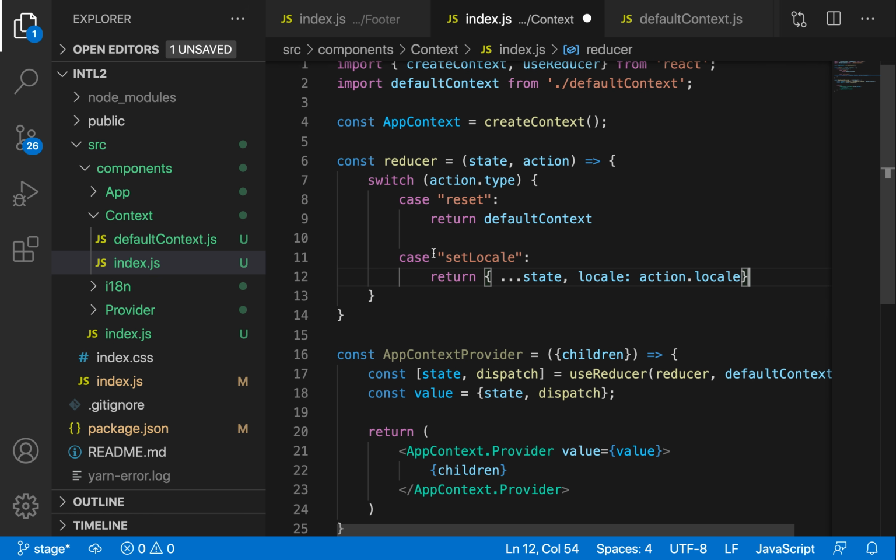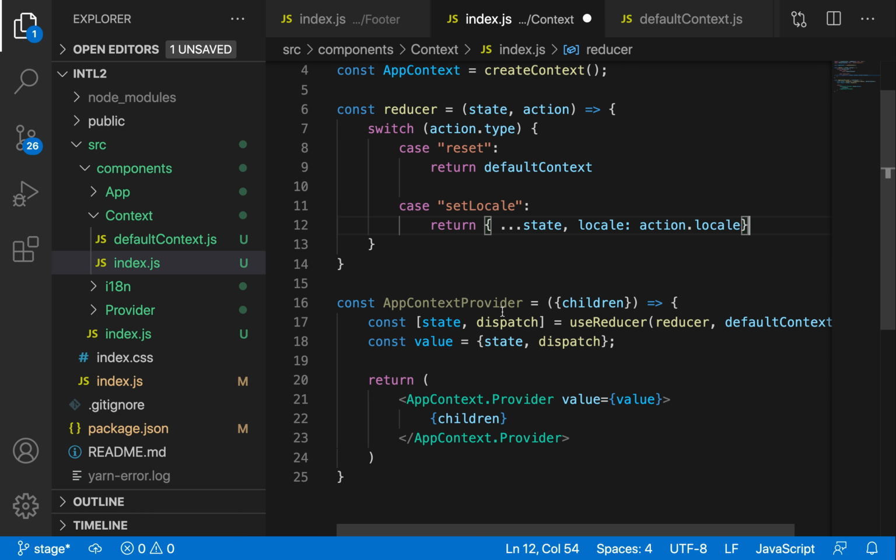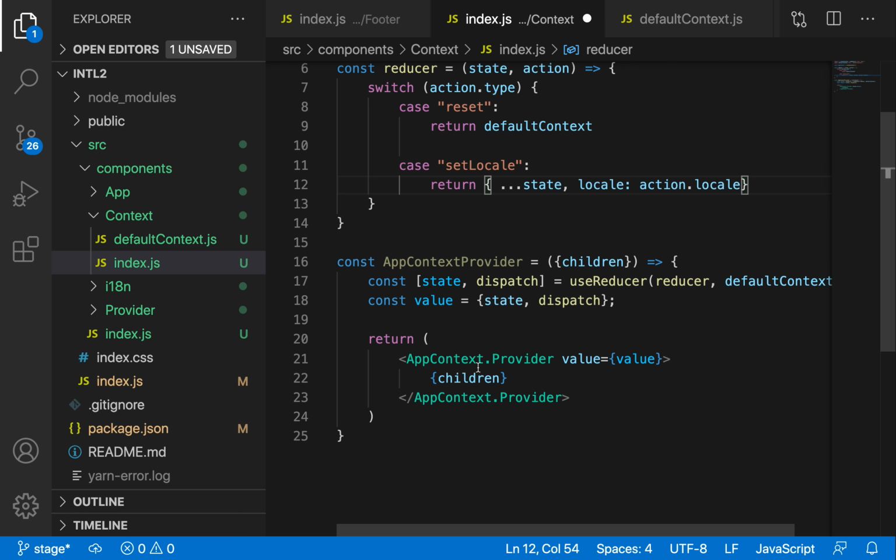It's pretty easy reducer. So we have this app context provider, and we need to wrap the whole application into this provider.